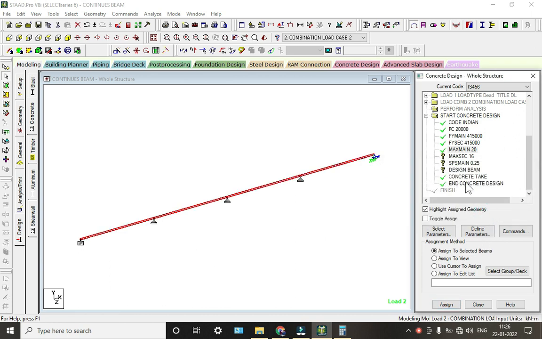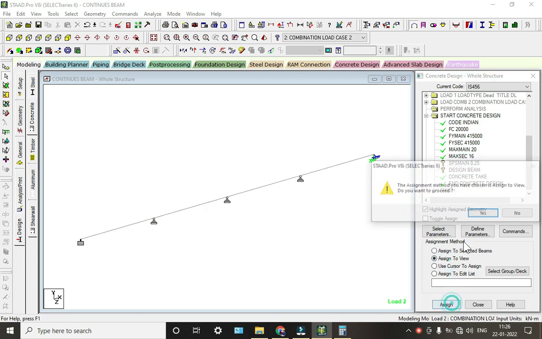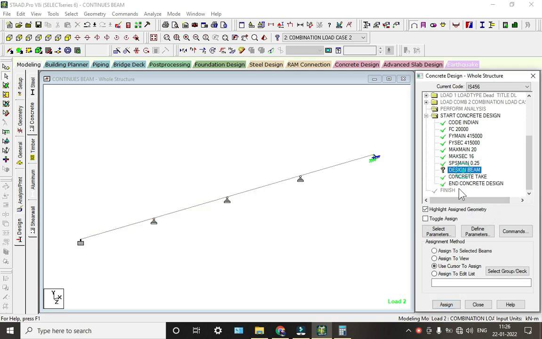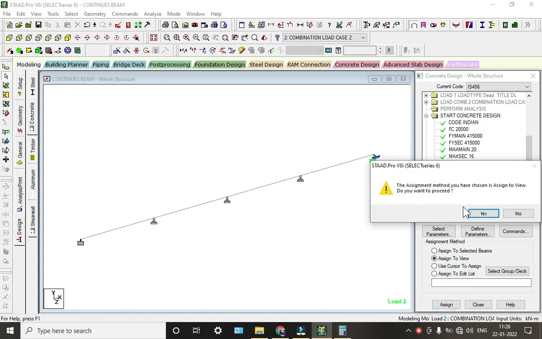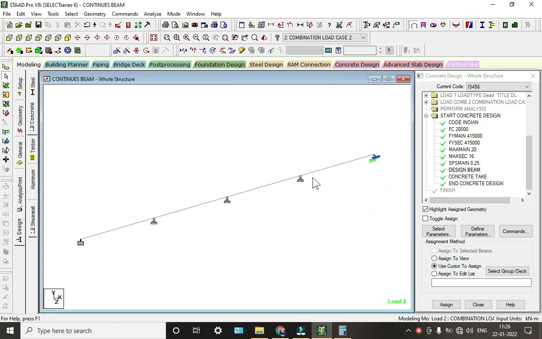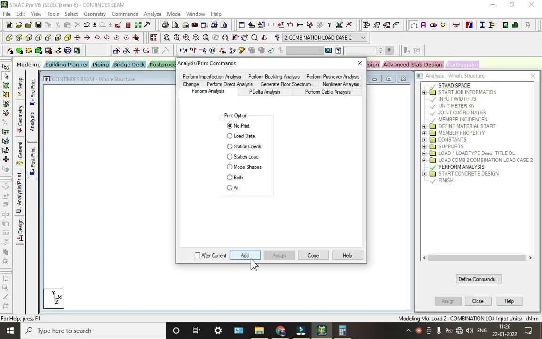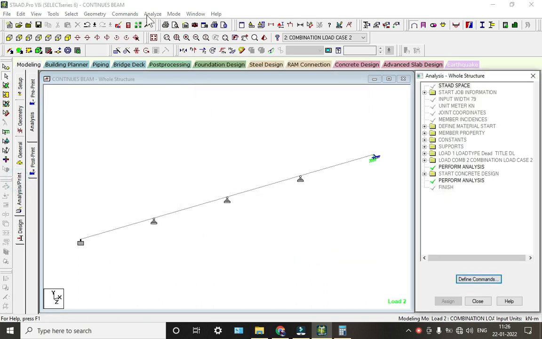So main, assign to view, assign and yes. Design beam, assign to view, assign and yes. So after assigning all this, again we have to go to analysis and print, click on add and close. Then after we add and close, now go to analysis, run analysis, save.